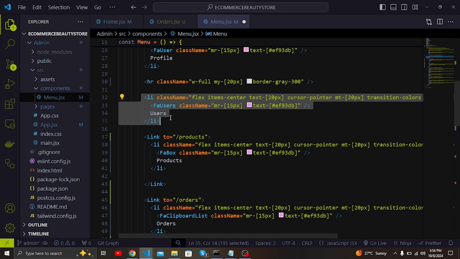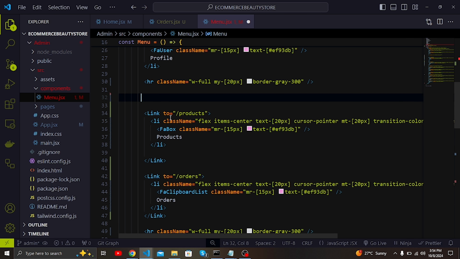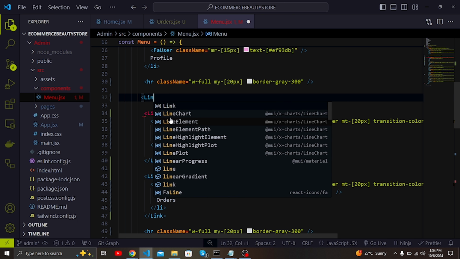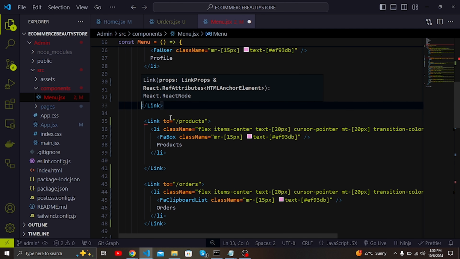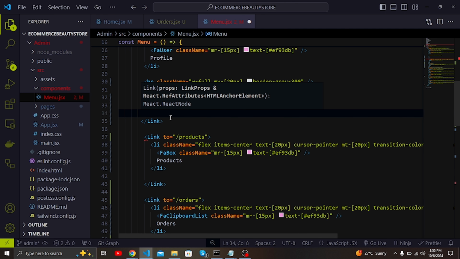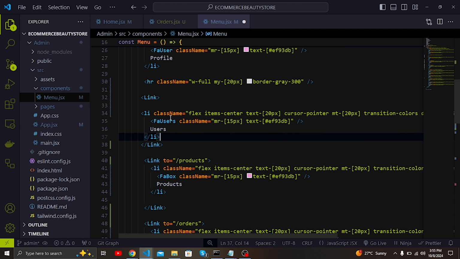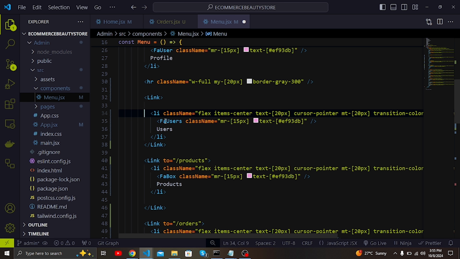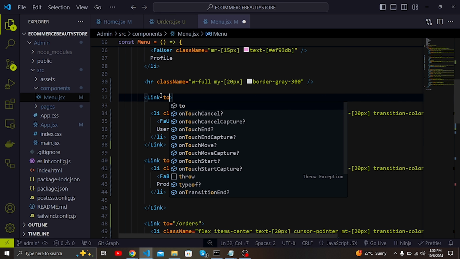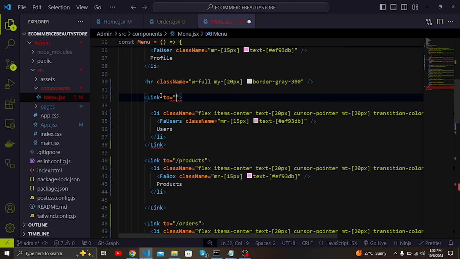So I'm going to cut this and wrap it using a link like this one here, and then I'm going to paste the code for the link for the users right inside here. And also I'm going to format this. I'm going to add two, and this one is to users like that.